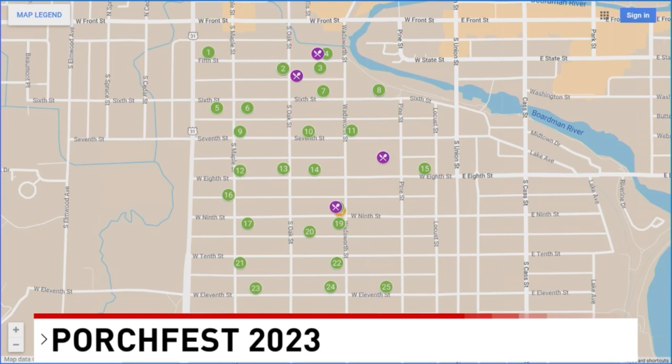It'll take you to the website, and there you can see the layout of the schedule, who's playing when at any given time, and a Google map that you can just hit which location. It'll give you the address and the time. So we're trying to be conscientious of not having paper maps all over the place. So we're encouraging people to use their phones and technology that we're all used to now.